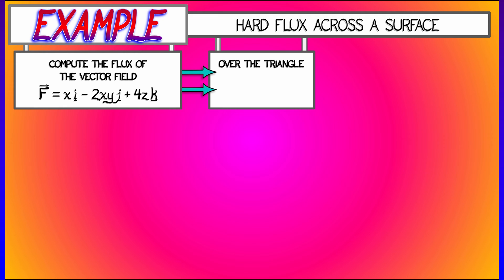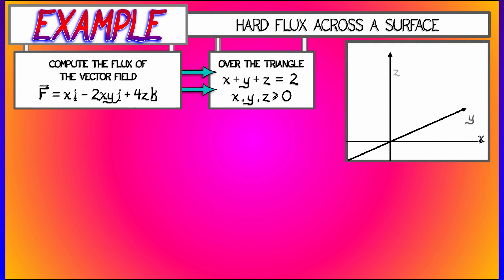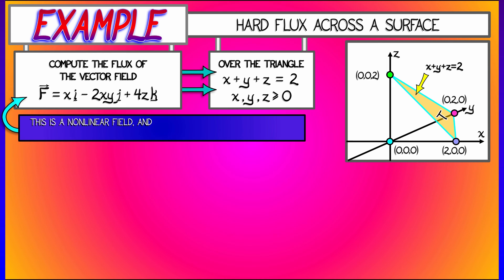Hey, let's integrate this over a simple triangle again. Something that's even simpler, something that is defined by x plus y plus z equals 2. This has vertices at (2, 0, 0), (0, 2, 0), (0, 0, 2).